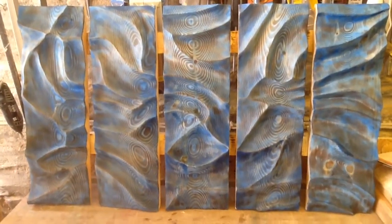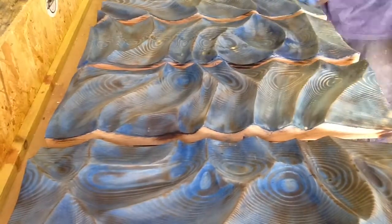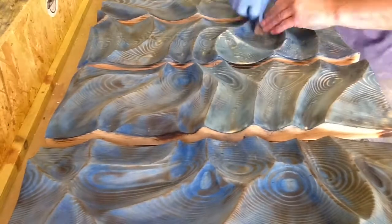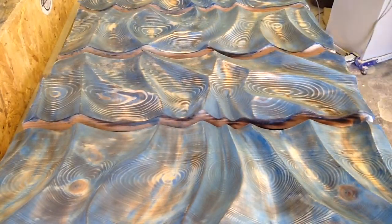That's had a chance to dry — you can see how that color has muted quite a lot. Quick sand. I've given that a quick sand. What I want to see is the lights, the white coming out. That will give me a really good color blend when I finish it, and of course when I apply the shellac. A bit more sanding and we're ready for round two.